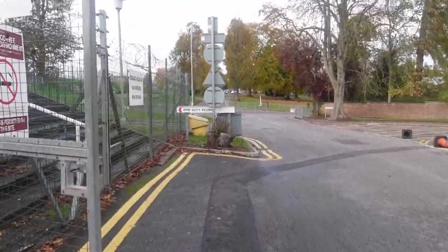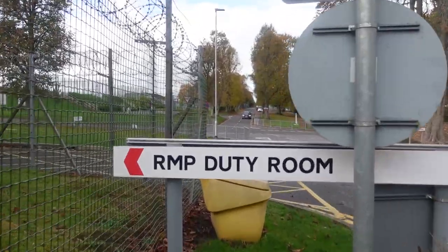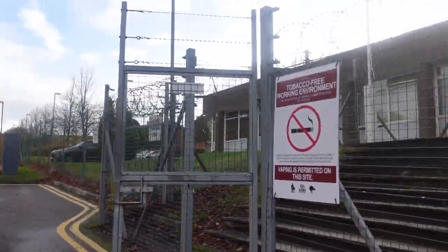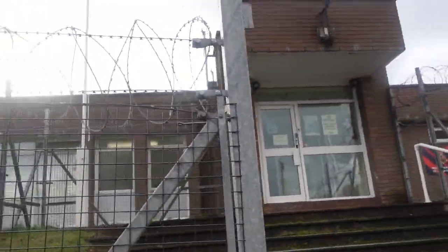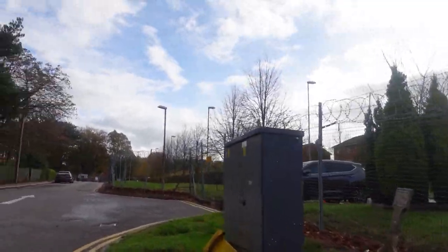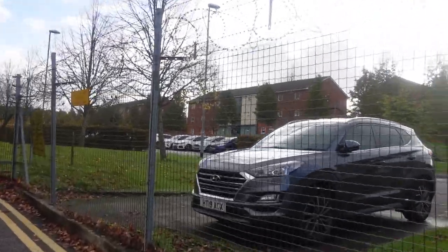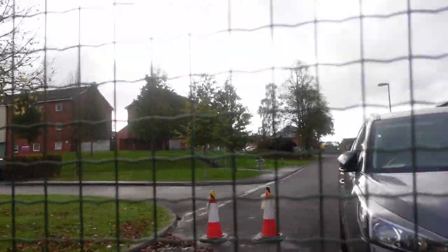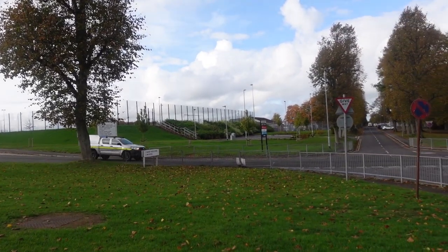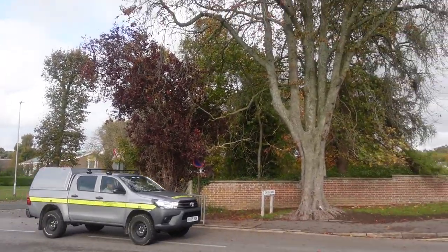Who does he think he bloody is? Royal Military Police. Bloody hell does he think he is. It's quite an interesting police station — it's got a big camera on it. There's the RMP's flag. There's a red cap up there as well. See what this guy's doing. So he said to wait for him — if I'm in public, I can film what I like. Simple as. Not a security patrol.